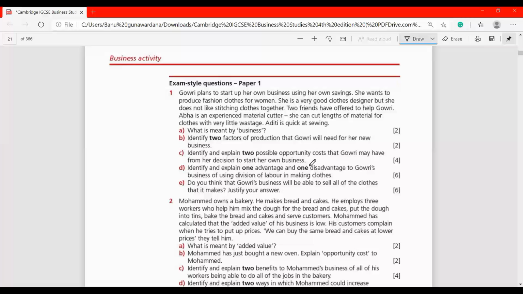The next opportunity cost is the time that she must have stayed leisurely at home by going to work and coming home. The time that she must have spent leisurely at home is the next opportunity cost. Now, due to the fact that Gauri has started her own business, the time that she will be spending at home leisurely is defined as the opportunity cost of taking her decision of starting her own business.